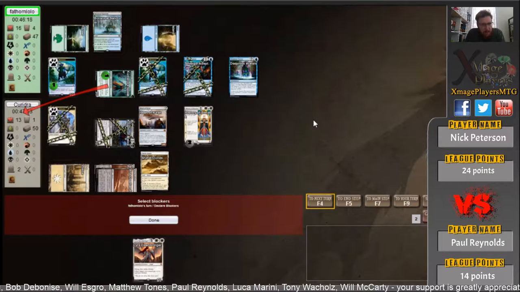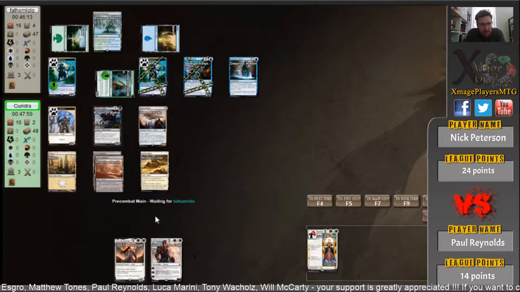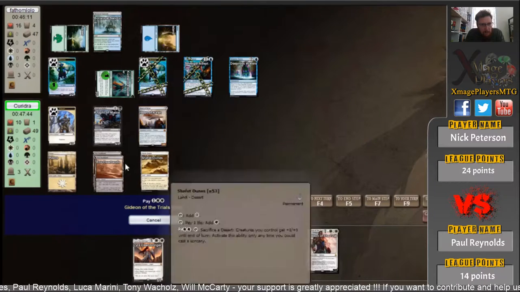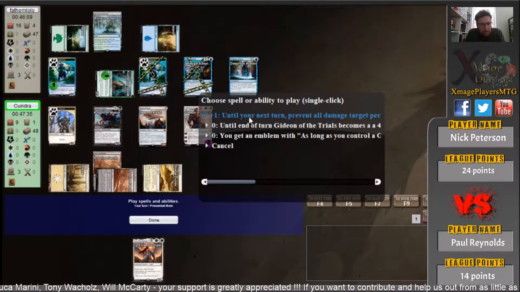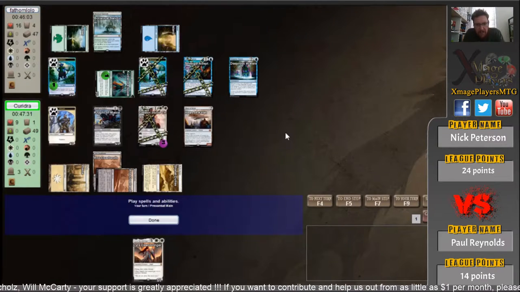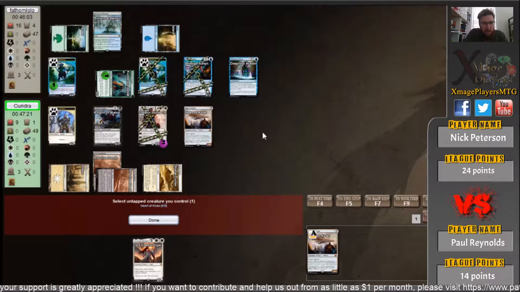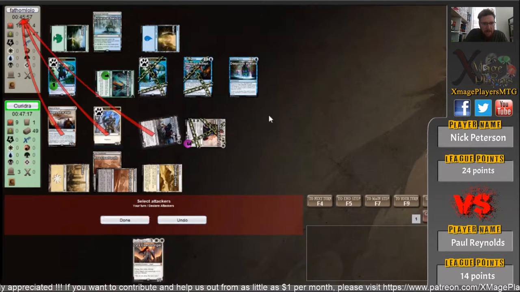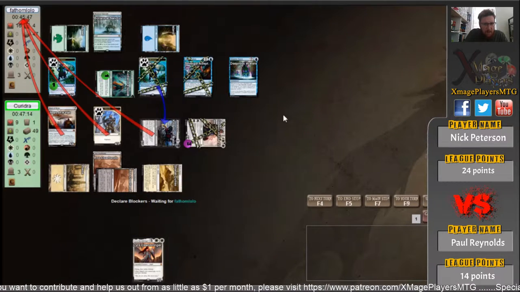History of Benalia is going to pump the two knights for this turn. He can't find the fifth land. So they're going to become a 4 and a 5 power. That 2-2 has hexproof. He just plussed it to make... Okay, so he's zeroed Gideon to make him a 4-4 so he can crew the Heart of Kiran because he's got summoning sickness. So we've got ourselves an old-fashioned race here. 3, 4, 5, 6, 7, 8 power on the board, though, so he's got to be careful that... That's a chump blocker right there.